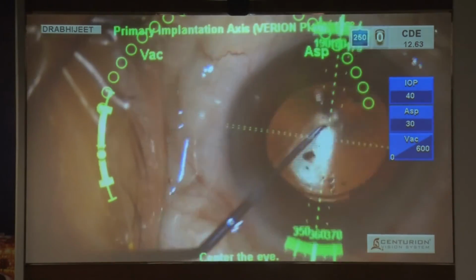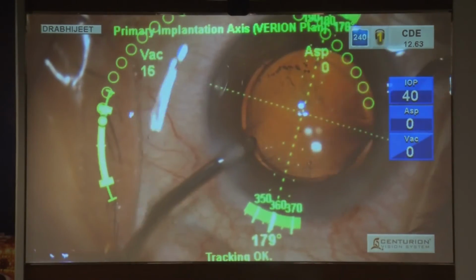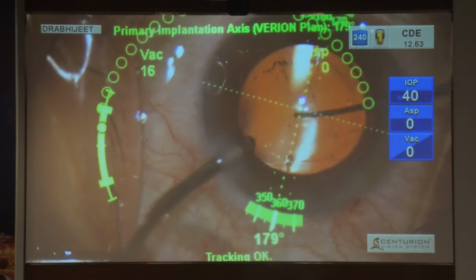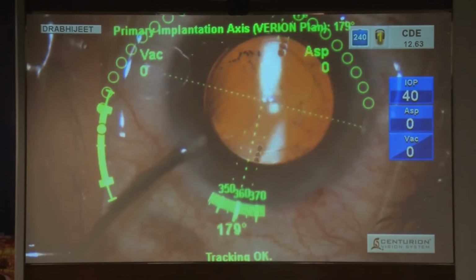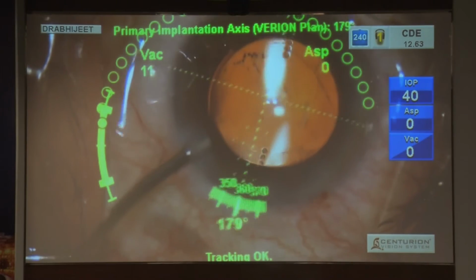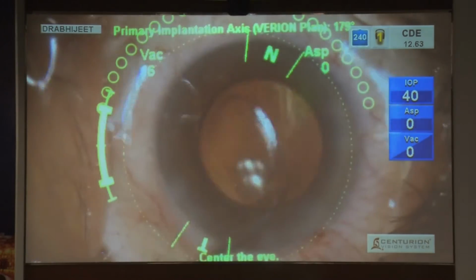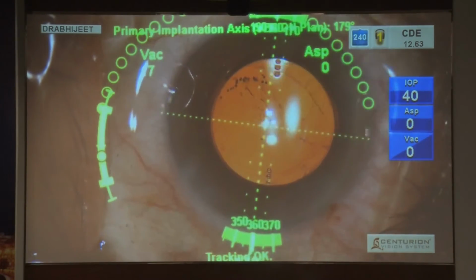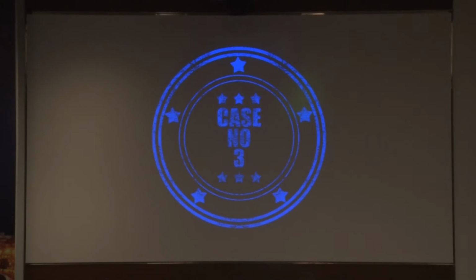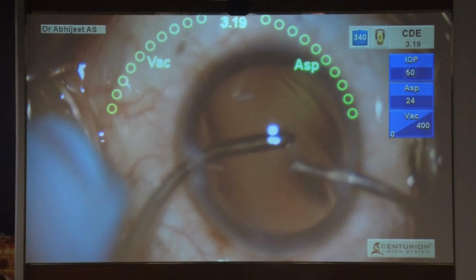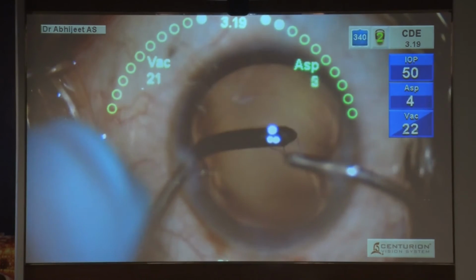Now here the most important thing again is try to decrease the manipulation of the IOLs. And when you're trying to remove the viscoelastic from behind the IOL, see to it that your chamber is very well formed and your aspiration is low. Because if at that time your aspiration increases, you tend to churn up the vitreous and the vitreous will start popping in from the PCCC. It's not difficult to manage that, but you'll have to end up doing a vitrectomy again.